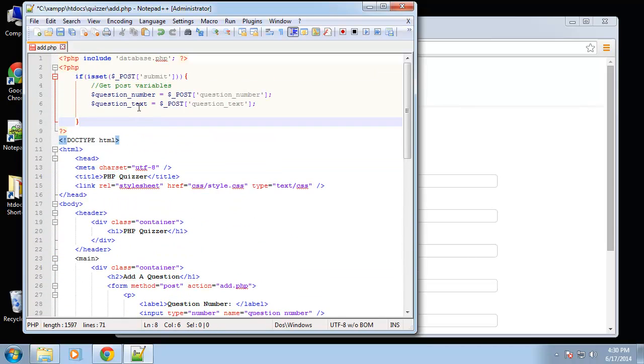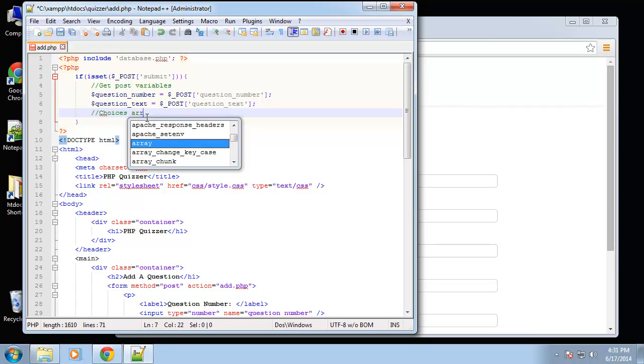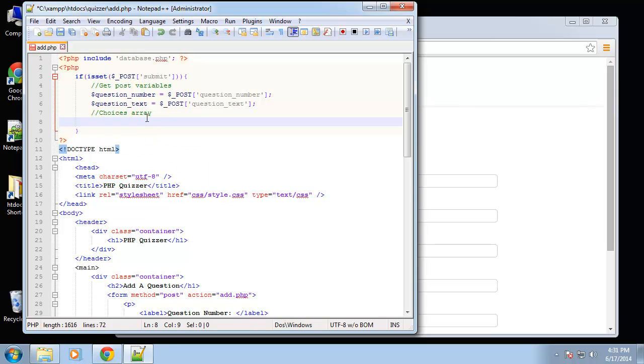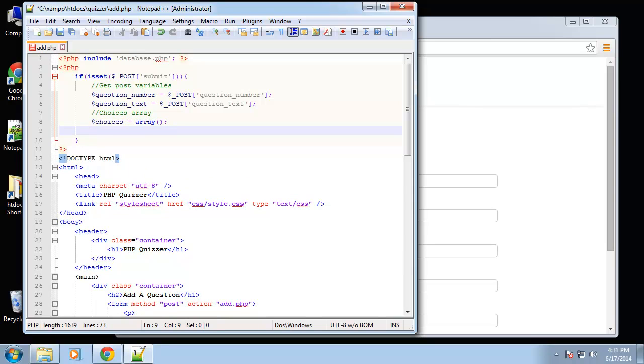So up here, let's just say choices array. Alright, now to initialize the array, I'm just going to say choices equals array. Okay, so now it's initialized, and I want to pass the choice values that are entered into a single slot in the array.